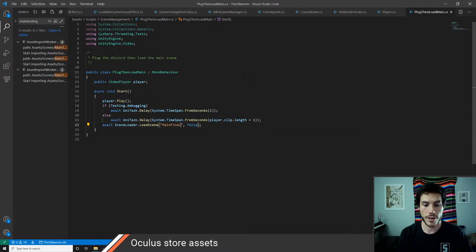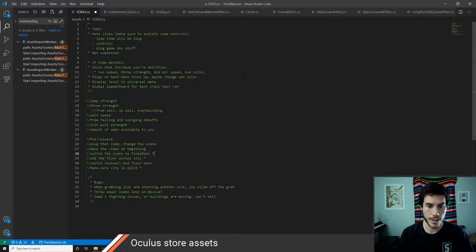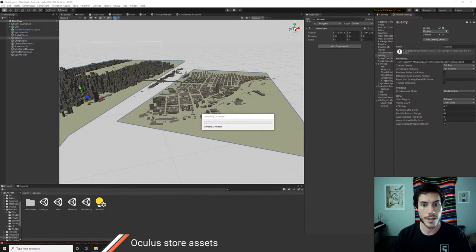Okay, cool. Then let's go back. Okay, so we did this. Make the video at the beginning, plug, then load, change the scene. Oh, I thought that's what I was doing there. Okay, so it looks like we basically need to make the video and switch the fire and the rock wall back. Now that we know everything is good to go, we can switch those back.